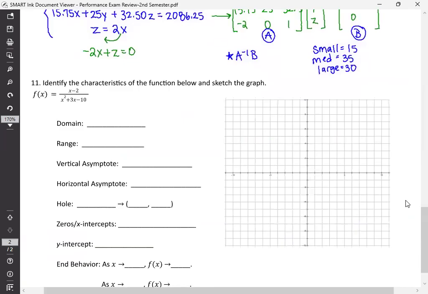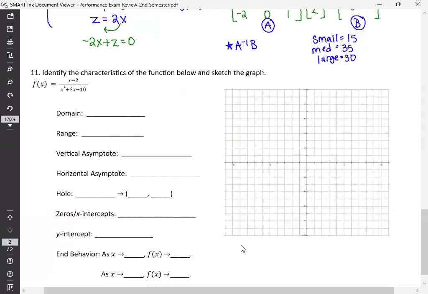So looking at our rational functions that we just kind of finished up with, we're going to go through and do all of our stuff. I'm going to explain it the same way that I did this for the 7 review. I like to start with the horizontal asymptote, because for the horizontal asymptote, you don't need to do any work. You can look at your original problem. So for horizontal asymptotes, you want your degrees to equal.